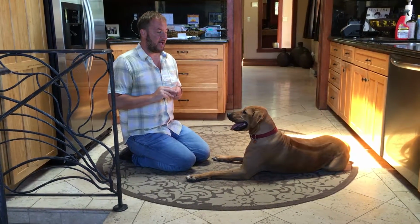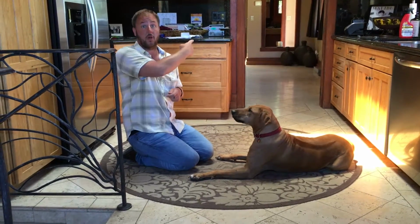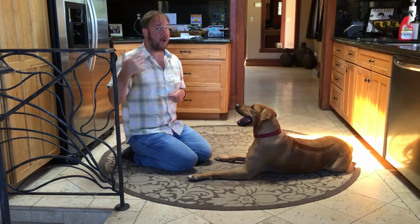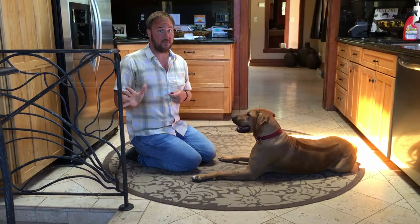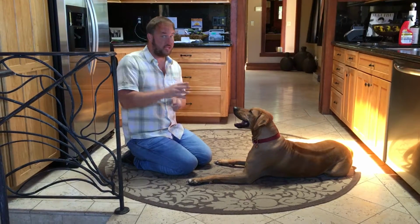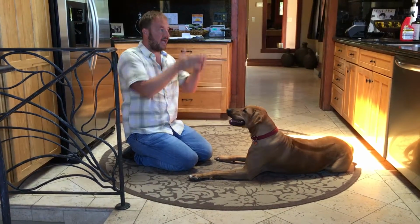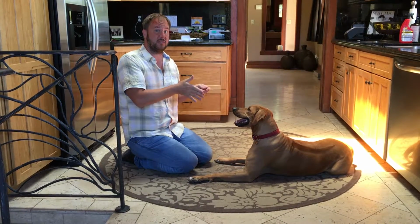And then the last one is you put the dog in a stay, and then you have somebody, like a gardener, walk by, or you have your housemaid come by. This would be a great activity for you to practice when they're here, right near them. So the dog, even though I see something I normally react to and want to nip at to correct, I have my priorities. I have to focus on being in a stay.